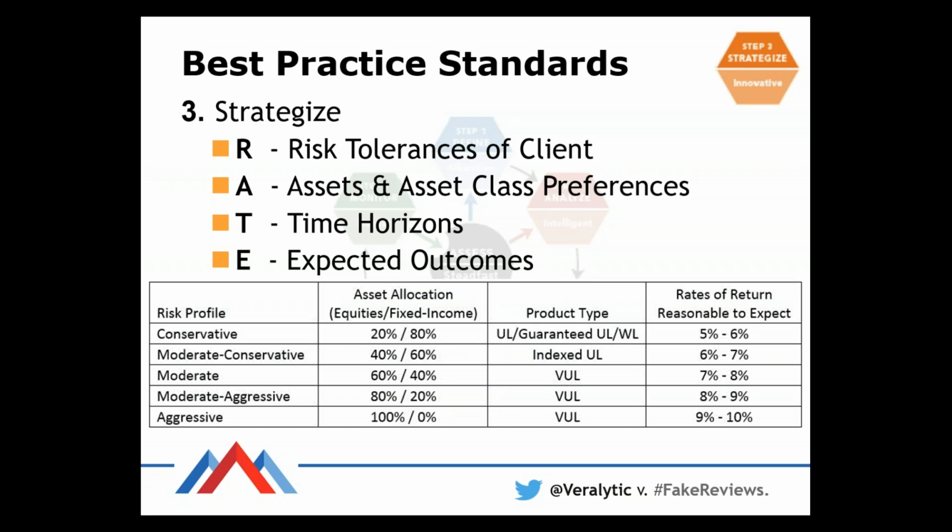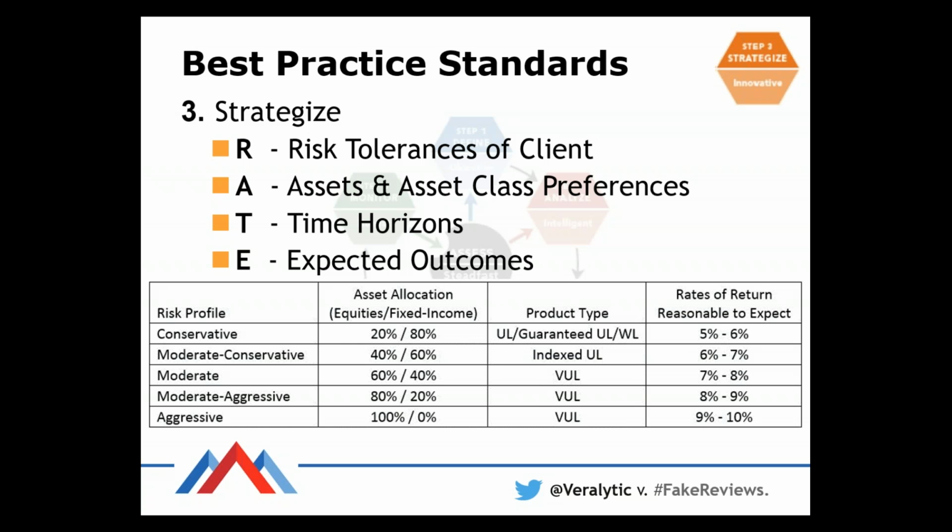And if you download the slides, I'm not going to go through this, but I've got kind of a cheat sheet. It's not scientific. It's just a back of the napkin thumbnail sketch that if you have a client who's in a particular risk profile, and this is not to say it's always universally true, but there is a product that I think corresponds with each risk profile, and there's a rate of return that's reasonable to expect.